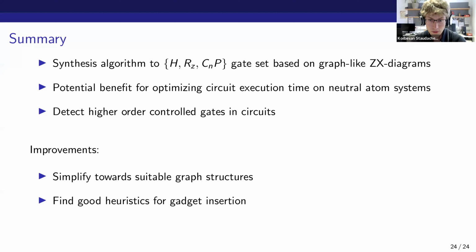Because now we did a very naive approach, we simply inserted all missing phase gadgets every time. And maybe there's also some efficient strategy to determine whether we really need to complete the multi-controlled phase structure in some cases, or if we just resolve those phase gadgets with the usual pivot eliminating strategy. Okay, so that's, I think, so far the talk from my side. And now, if you have questions, I'm very happy to answer them.